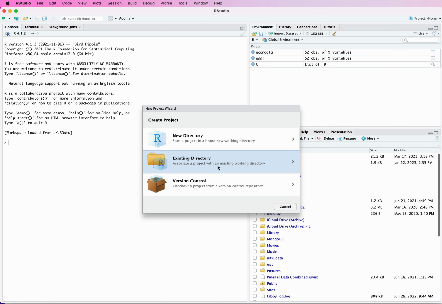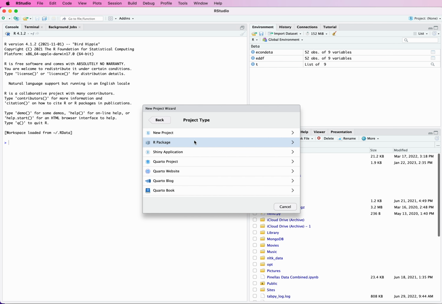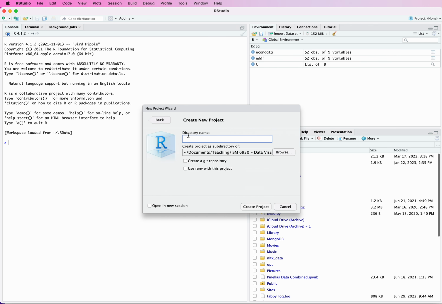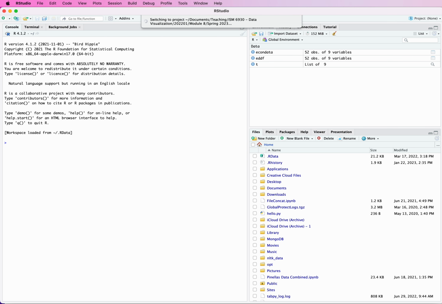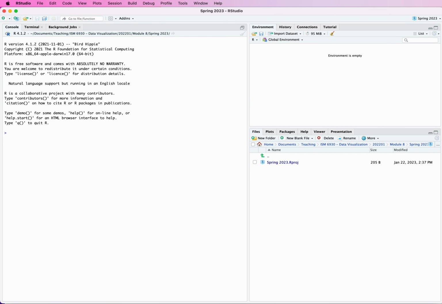Typically, when I start a new project, I do it in a new directory and then move the data that I intend to use into that directory as well. So let's do a new directory, and let's call this Spring 2023. Okay, and now you see it has started creating everything into this new directory, this new folder we just created.